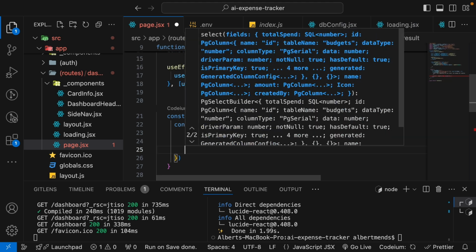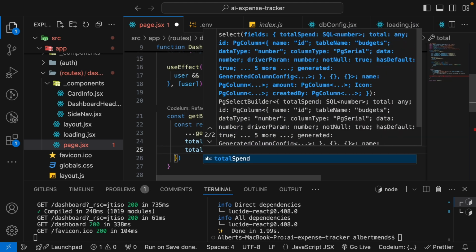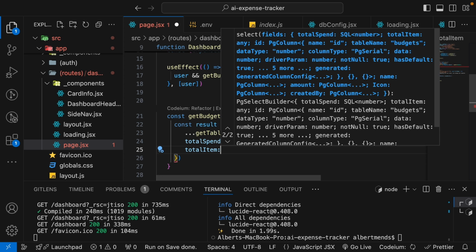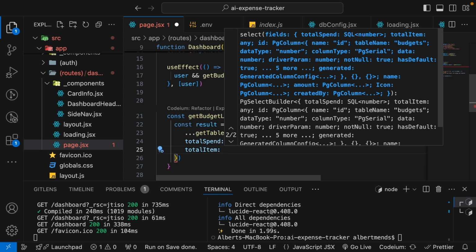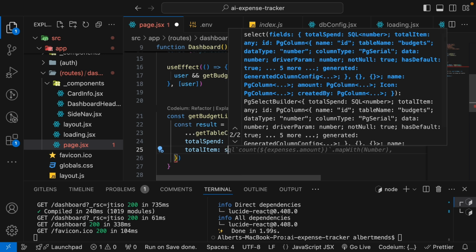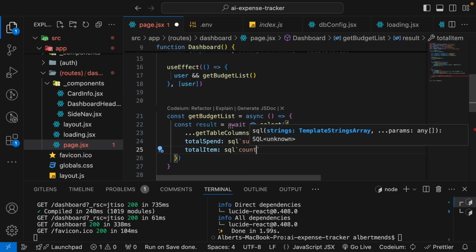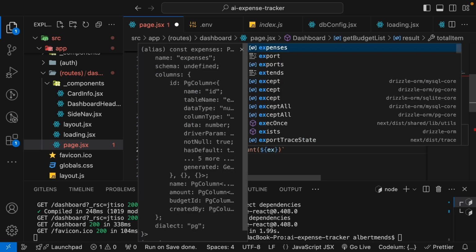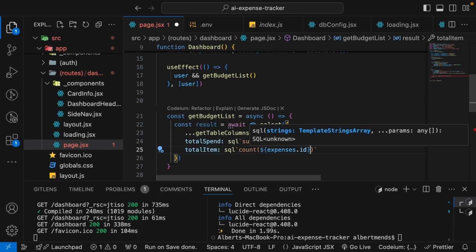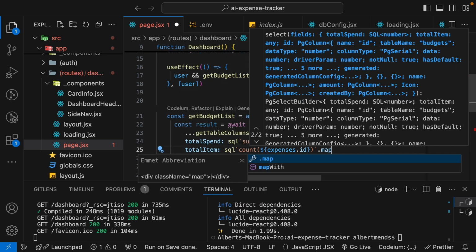We do the same for total item. So you want to get the total items in the budget list. So we do sql, we count using the count method. We count expenses.id, and then we map with number.